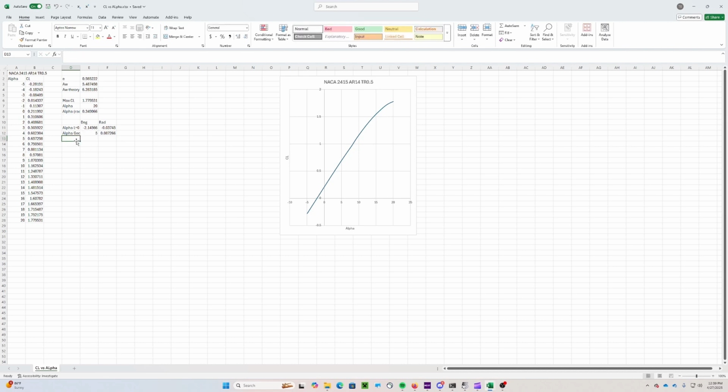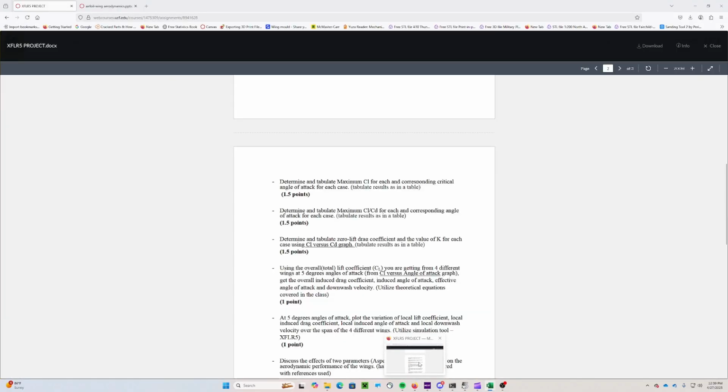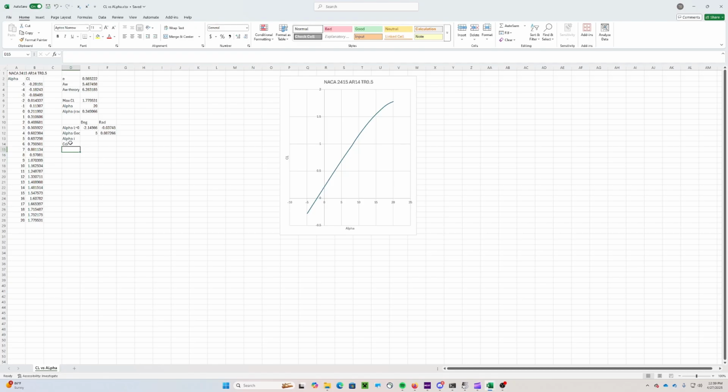I can add geo to this if I want. The other things we need to find are alpha I, CD I, alpha effective, and downwash.